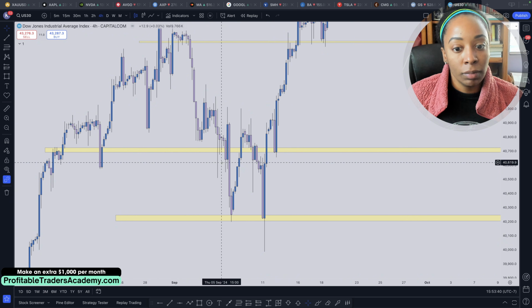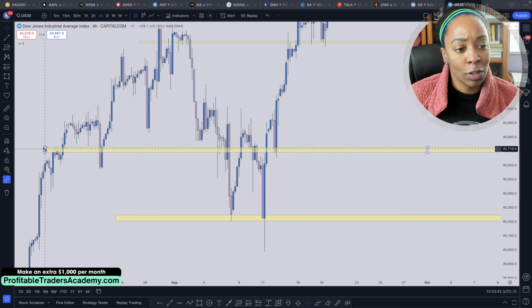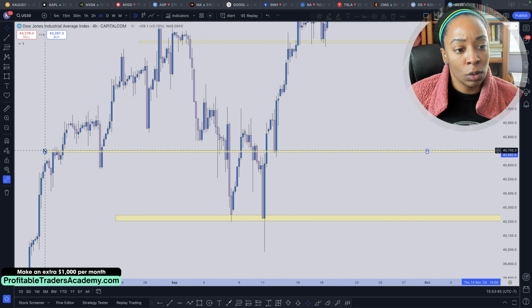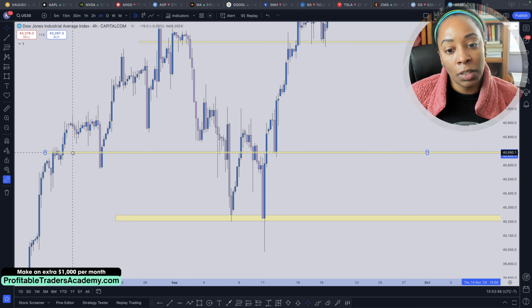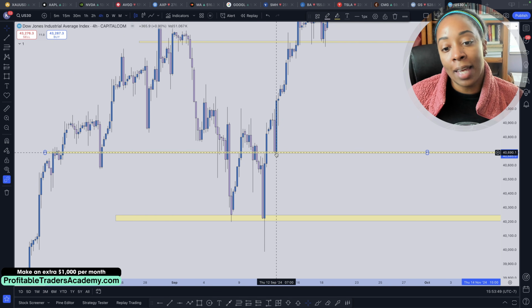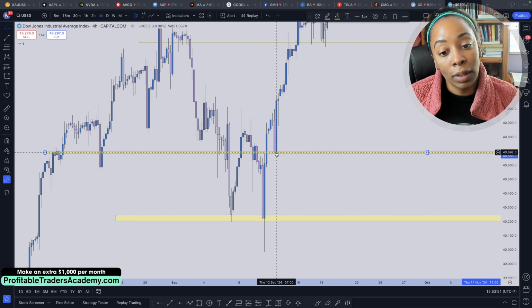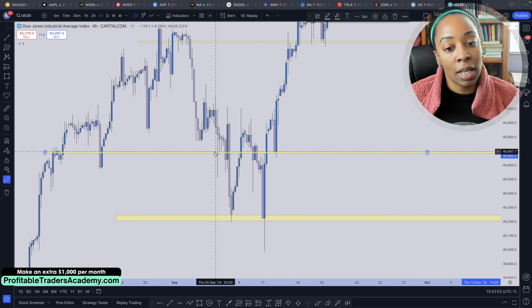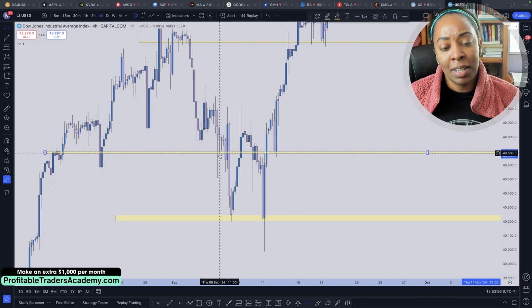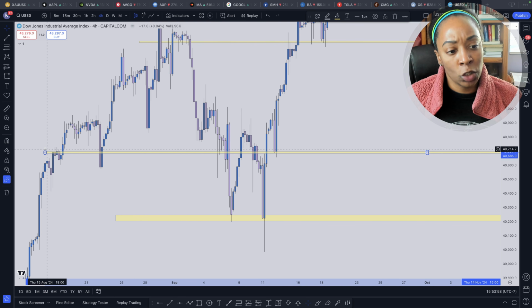adjust it. Okay, so first thing I see is making this level a little slimmer so that way it's neat. The other thing that I see is possibly lining it up right here with this support level. Now we do have a lot of consolidation throughout here. We have some wicks and just a whole bunch of craziness.